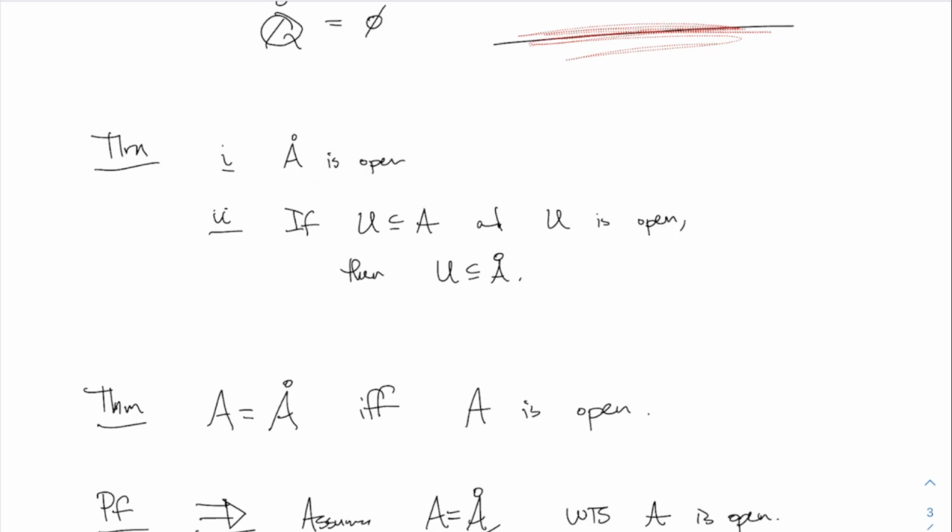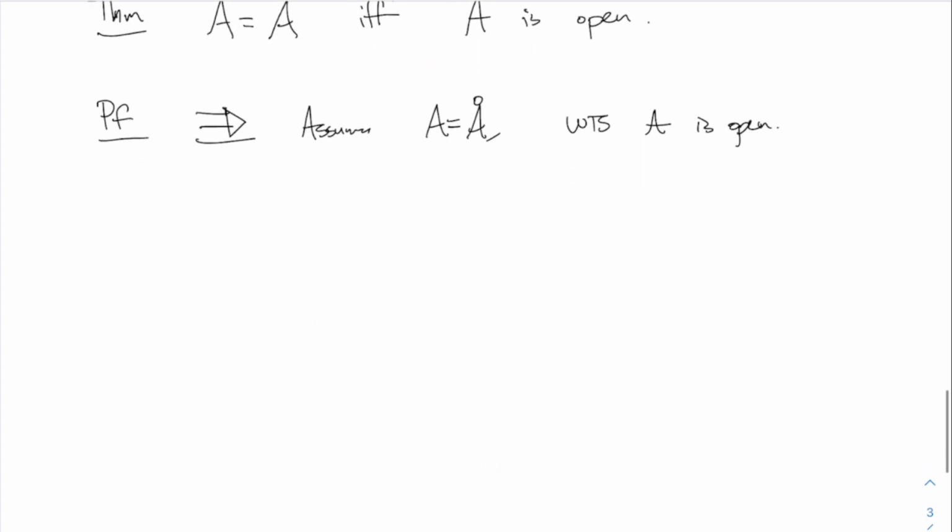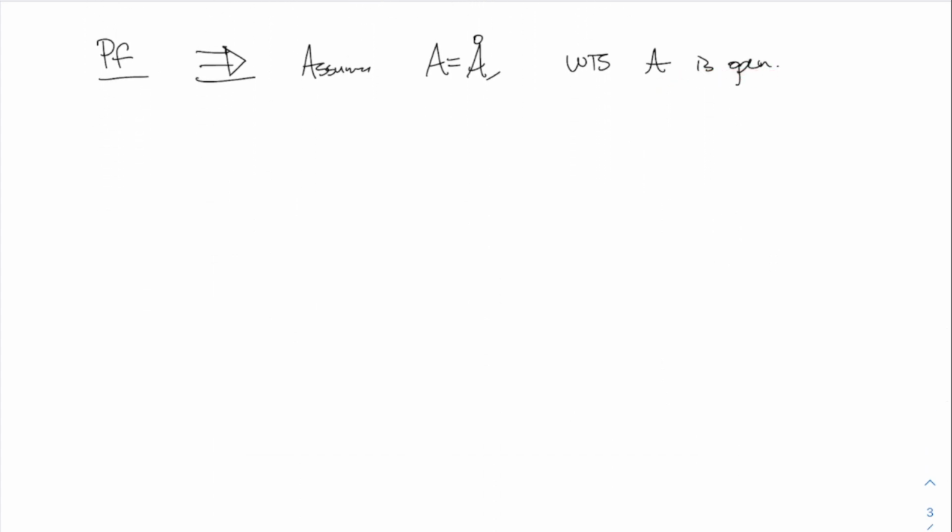What Alvin said was basically the proof of this again, which is fine, but not necessary here. So I want to show that A is open. I can just say A equals A interior, and A interior is open. So A is open. Right. So that was the easy one. Thank you for your contributions for the easy part.